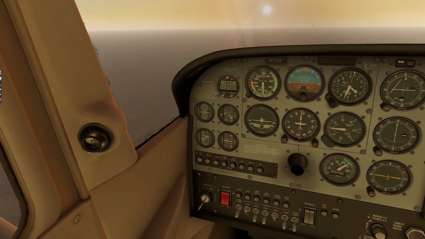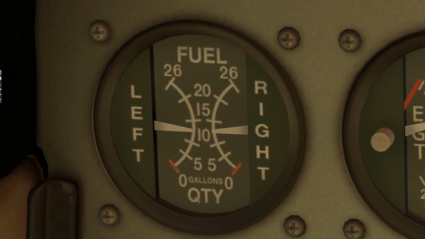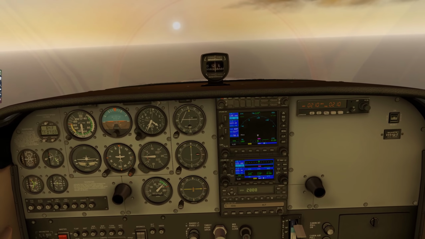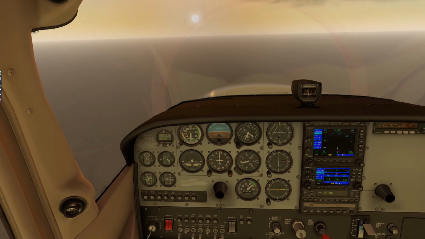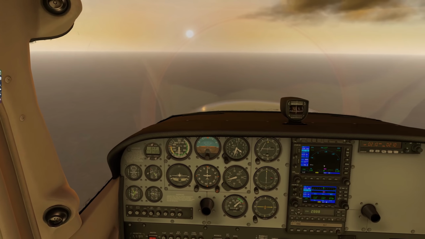So fuel has moved down now. We were up near 15 on each tank when we started. We're down at about 13 now, so we've lost a little bit of fuel, but certainly we'll make the remaining 90 or so nautical miles. Probably end up with about 6 or 7 gallons left, I would expect, in each tank.